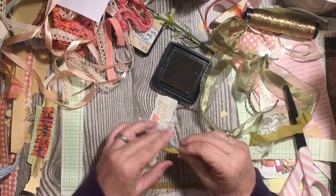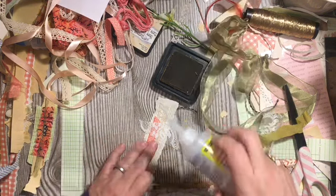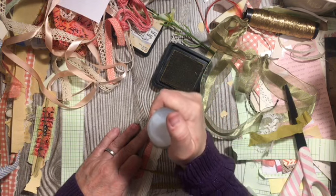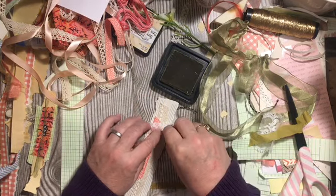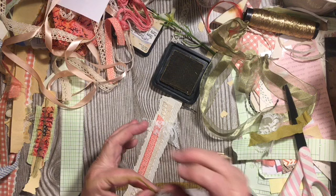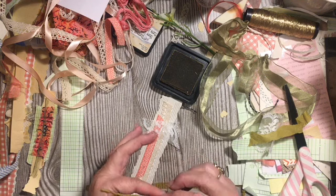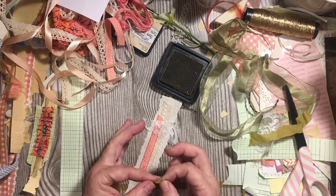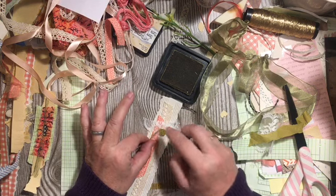So I think it may be kind of fun to have another one. I'm just twirling this. After you've made one, your brain goes, oh, you know what you should have done? So that's what's happening here. Okay, so we're going to start in the center. Let's go ahead and make a snail. Okay, that's what I'm going to do right here, is make a little snail. And if you were actually making a little spring wildlife journal, you totally could make a snail out of this.